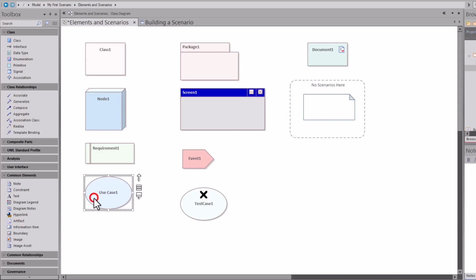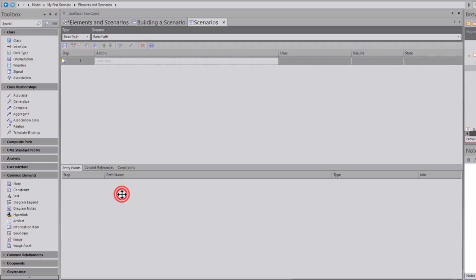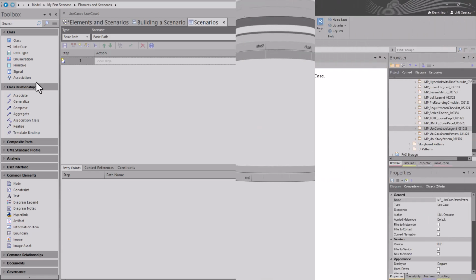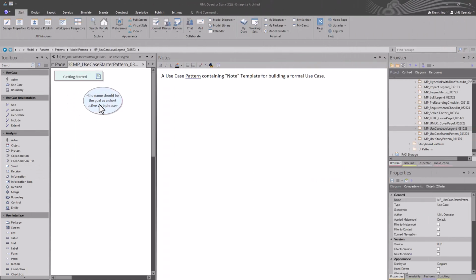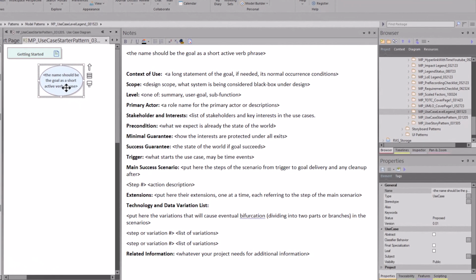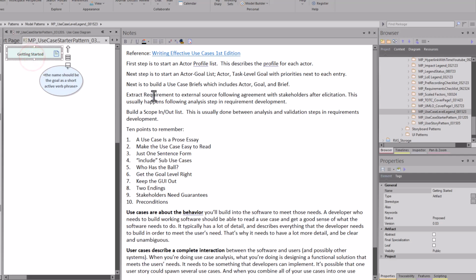Today, we're going to focus on use cases, all right? And the same thing that we're going to apply here applies to all the elements that I just talked about that give you the ability to build a scenario using the structured editor. So to get started, I want to talk about patterns. I have a use case pattern, probably the first pattern I developed years ago. And it contains or is already populated with everything that I want a use case to have in it. In this pattern, I give users and stakeholders that I'm working with instructions on how to build.